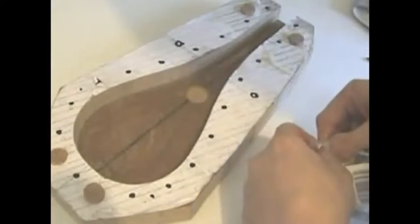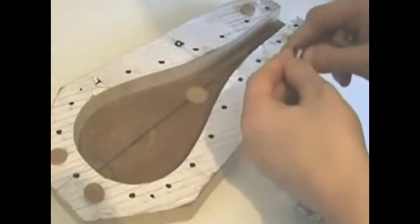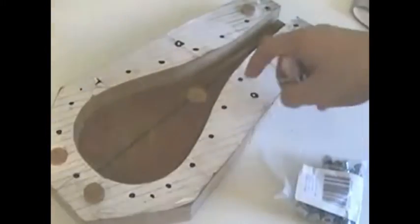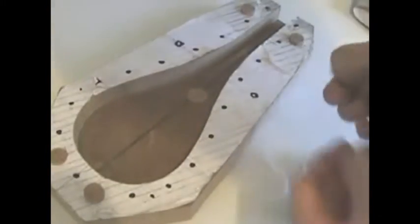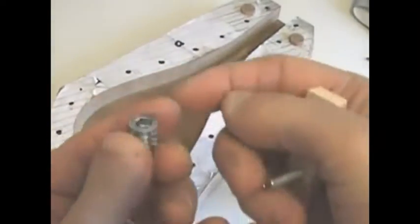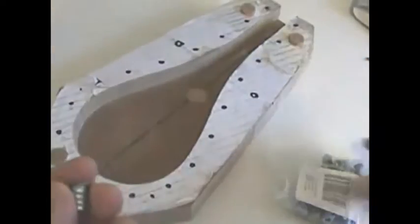The advancement that's been made is the modification of the mould by adding some clamps, turning the mould into a clamp. This is thanks to Pete Howlett. What we do is we use these Allen key inserts, and the one I'm using is an M6 nut insert, and I got this from Screwfix in the UK.